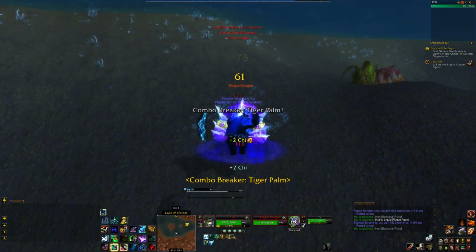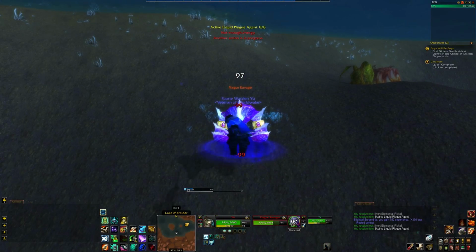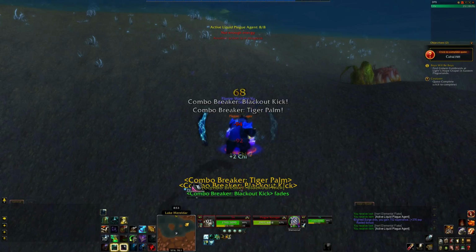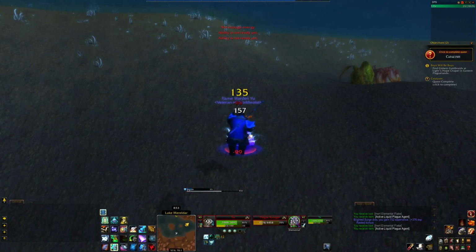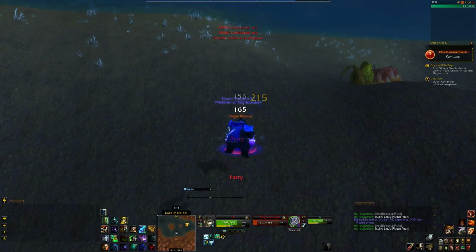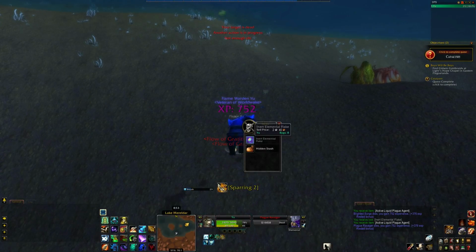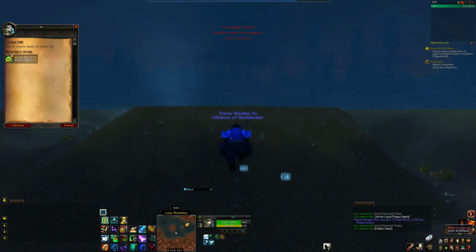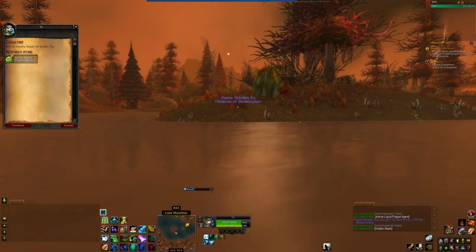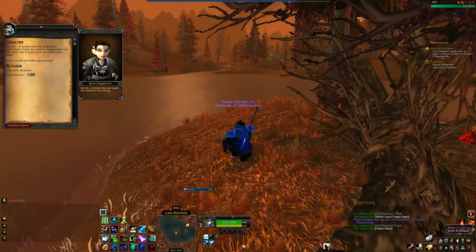Most classes I'm kind of used to just having one thing active, and I know a lot of classes these days have secondary things. Warlocks have their soul shards, and I think paladins have holy energy, but other classes just have mana. That's kind of nice and simple. Or energy. That's kind of nice and simple as well.